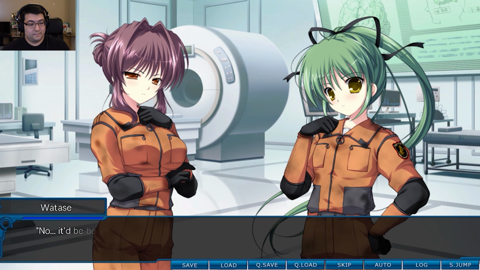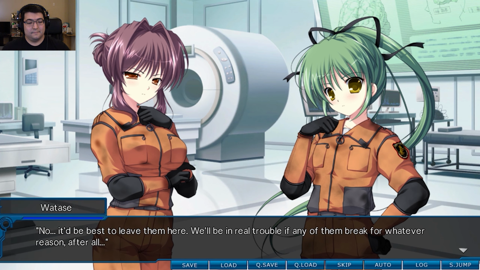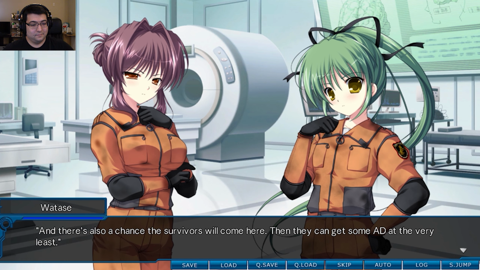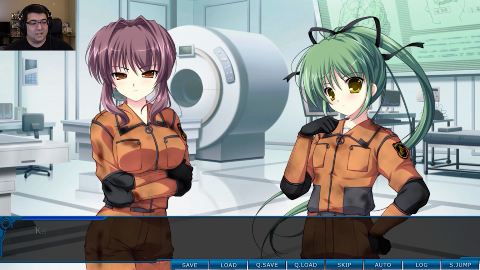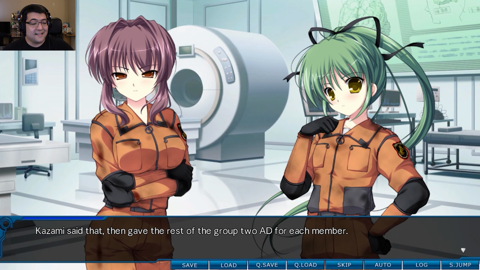Yes, that's the same as before. Kazami said that, then gave the rest of the group 2 AD for each member.